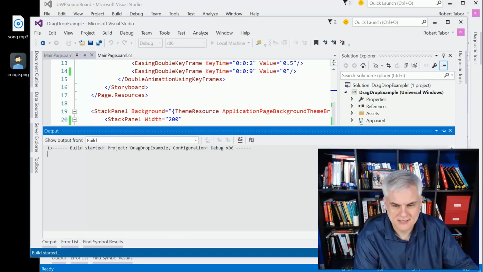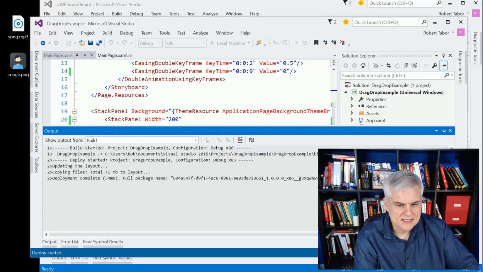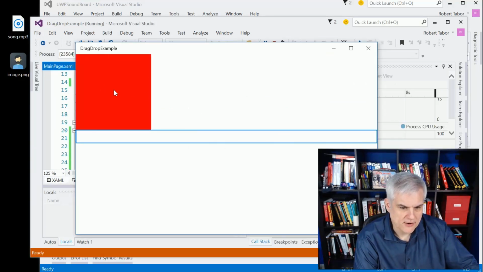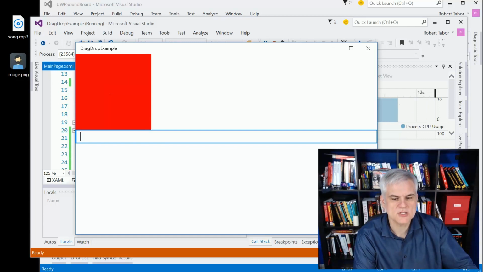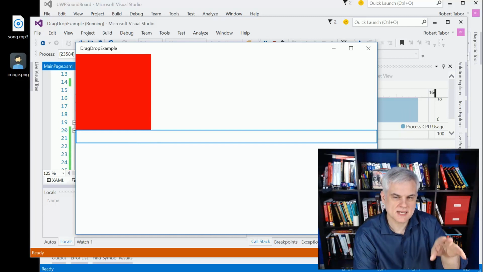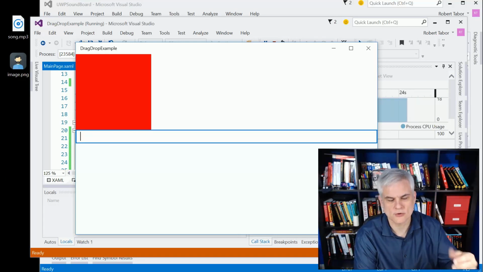illustrate some important ideas. And as we launch the app here, the idea is that we have a stack panel with this red area here, and I can drag and drop an item off of my desktop onto this red area, and that it will either display an image or play the sound, and it will also allow me to copy that file from the desktop to a working folder that is available to my application on the user's device or computer, and that's called a working folder or local folder.